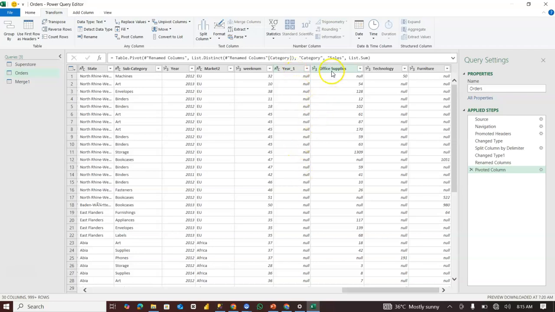When we pivot it, each of the records is turned into a column: Office Supplies, Technology, and Furniture. If the first customer falls under Office Supplies, then it's going to assign the value; if not, it's going to say null. For example, this first customer made a purchase under Technology, null under Office Supplies, and null under Furniture.